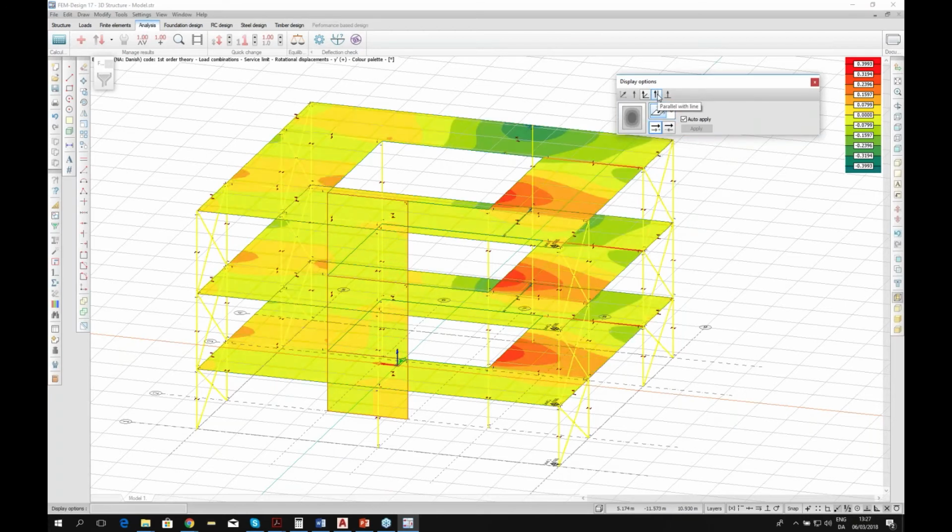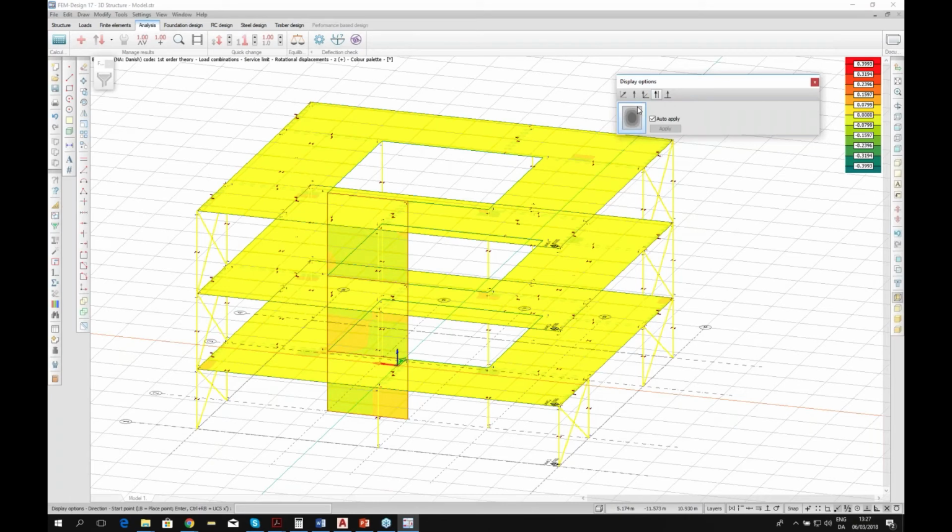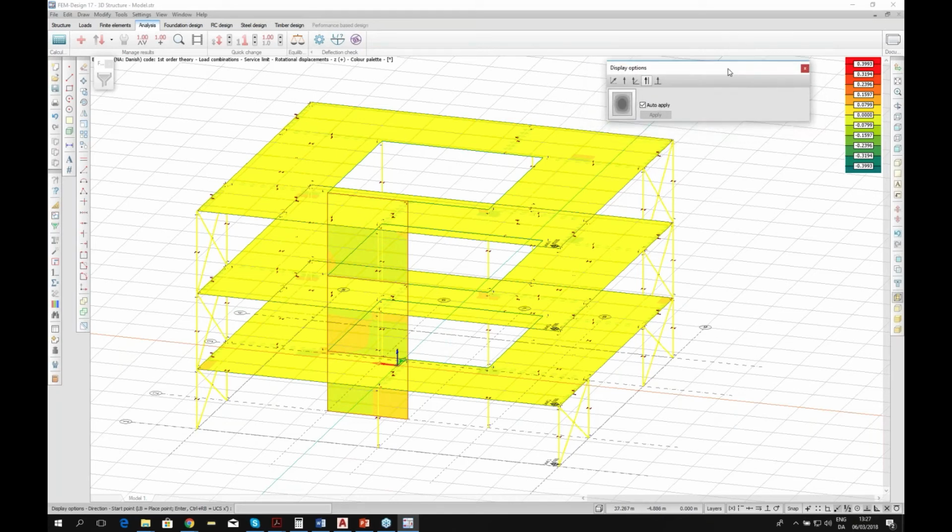I can choose the results parallel with a line, and I can also choose perpendicular to a plane. So I define my plane and my line, and I can see the displacements relative to that position. So now in FEM-Design 17, I have more options to view my displacement results with this new displacement feature.